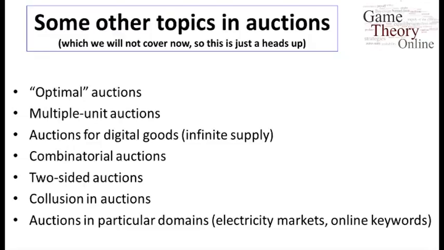Combinatorial auctions are very interesting. They are, again, a case where you have multiple goods, but not all identical. And so you have a market for left shoes and a market for right shoes. Well, what you really need is a pair of shoes. Getting one or the other is not useful for you. Or you have a market for Nikon and a market for Minolta. You only need one camera, so getting both of them is essentially as good as getting one of them.